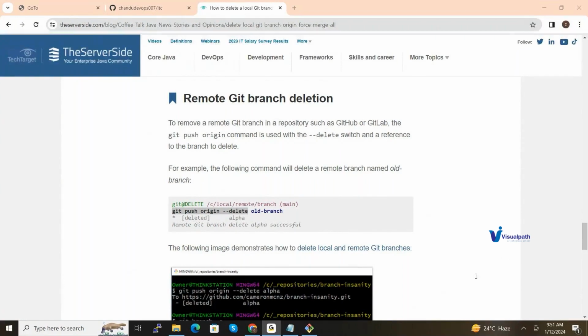Branch hyphen d, the branch. Okay. To delete a branch, git branch hyphen d and the branch name, which we need to mention. Anyway, I will provide the document also. No need to worry about copying these commands.